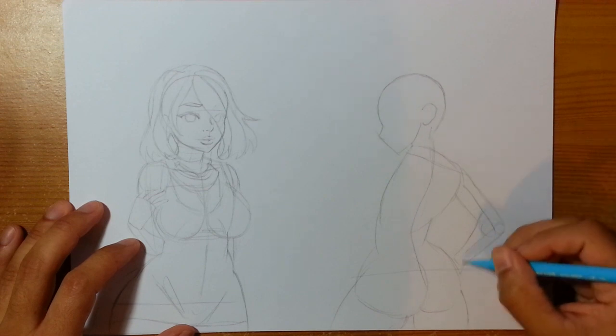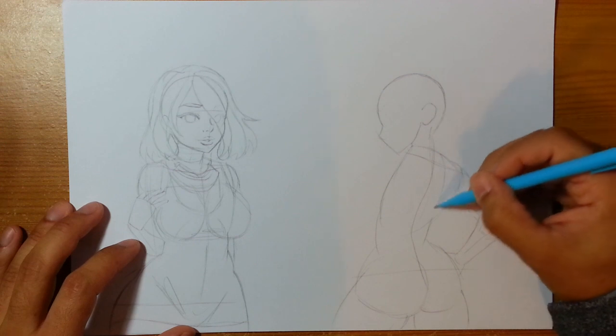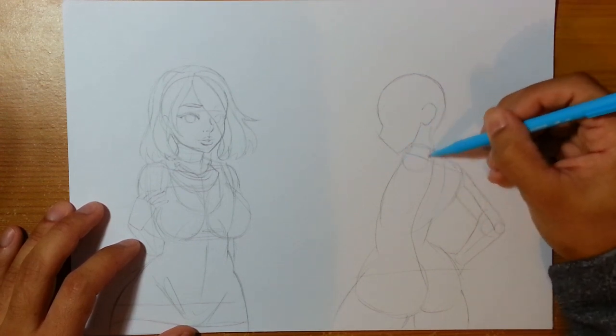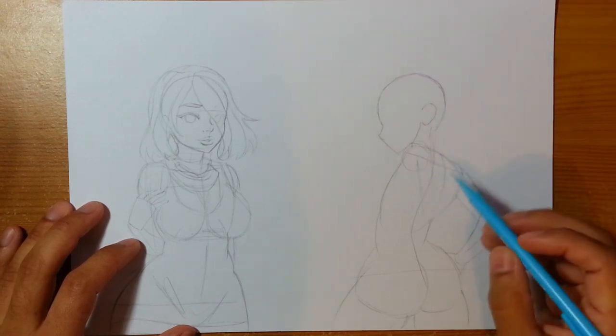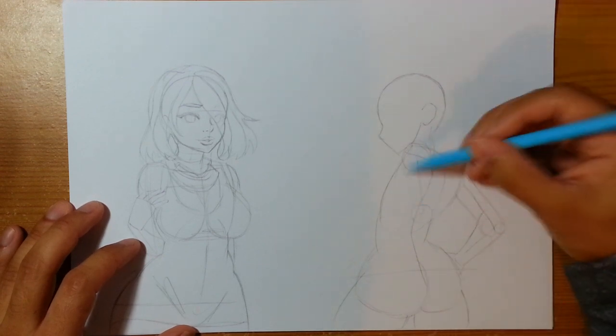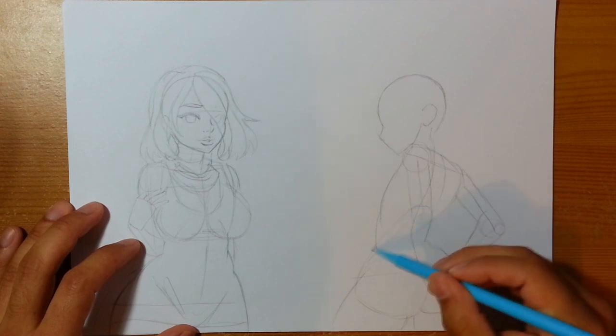Elbow joint about there. That hand will be on the hip, just beyond. This obviously is the line of the back right down here, so we've got another shoulder circle right up here. And then something down again. So just up here. This arm's still coming back, and this is coming in.